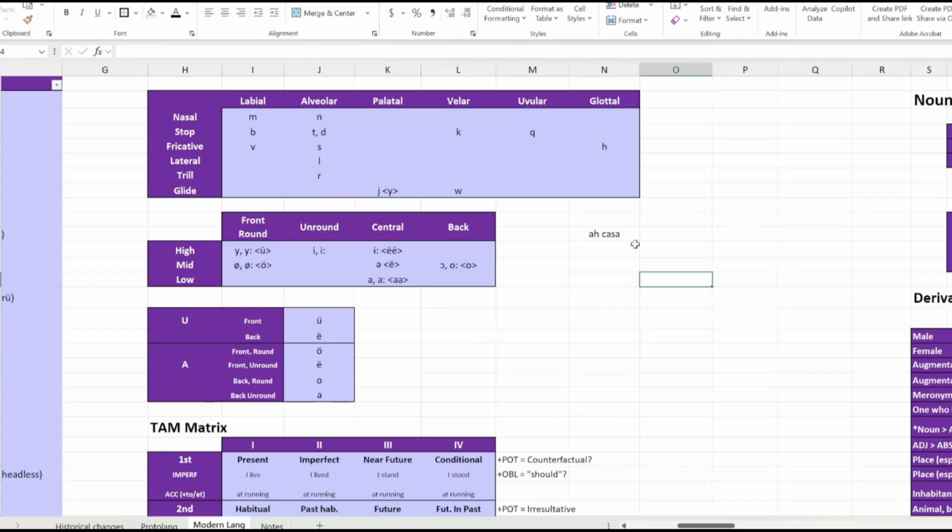And now this is actually making me think of the Arabic sun and moon letters, where the L in the definite article will assimilate to some following consonants, but not others. So we have a coordinator that behaves like the Arabic coordinator, but also like the Arabic definite article. Two phonological results of this.